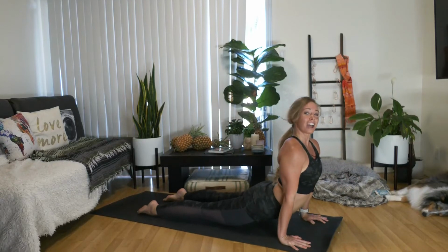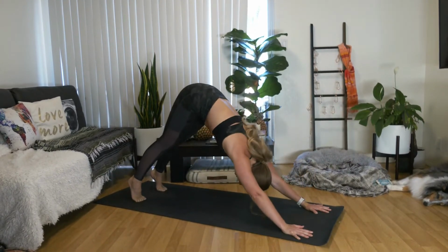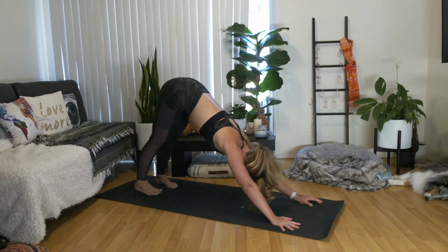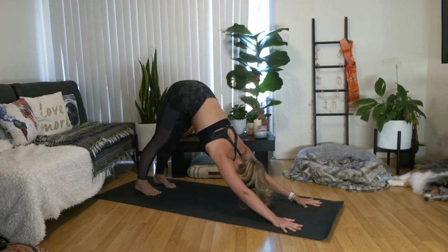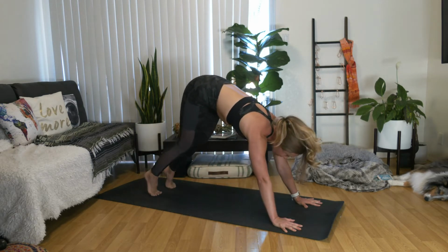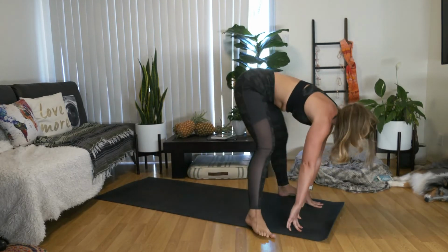Inhale, lift your heart, upward dog. Exhale, downward facing dog. Full breath in. And full breath out. Good, so now let's press those hips high to the sky. And as you exhale, bend your knees, look forward, take your feet to the outsides of your hands at the top of your mat.